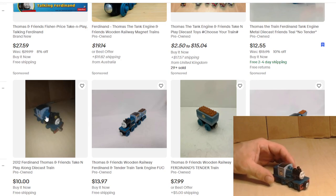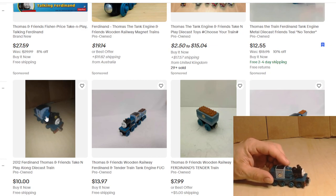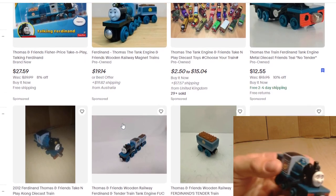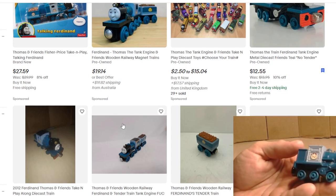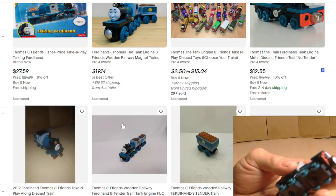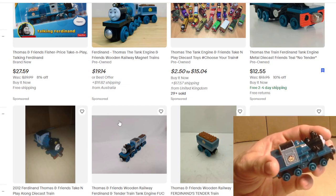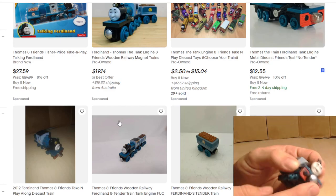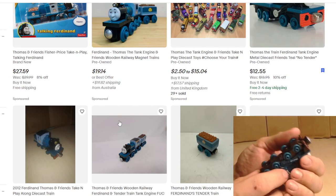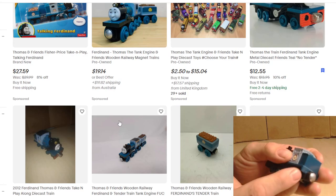And if you look, this part in front of the, I guess, the conductor's room is blue. On this one, it's the same color as the rest of the train. It's a pretty nice train. It's in good shape. A little bit of damage on the roof there with the paint. The wheels on this one are kind of odd. Rather than going for the 3 large ones, it went for the 4 small ones. I don't know anything about trains, quite frankly. I don't know if that's something to do with engineering, where they do trains a certain way and have more wheels, less wheels. That's the rounded magnet. And the back part's plastic, which is strange. So the whole thing is die cast, except just this piece.